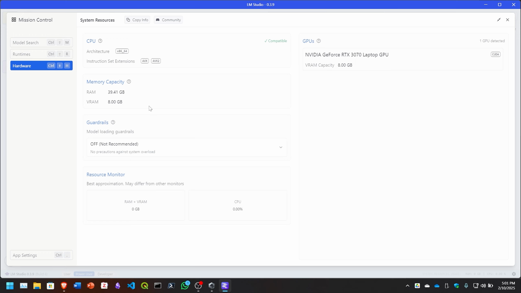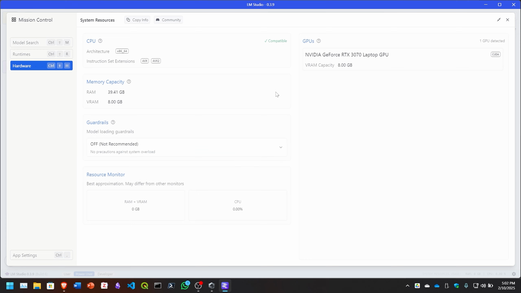of RAM. Now, if I want to run models fast, I need to make sure that all the models fit into my graphic card memory, which is 8 GB. So I would focus on the models which are less than 8 GB to be able to run them faster. But if the models are greater than 8 GB, then I need to make sure the models are at least less than 48 GB so they can work with my RAM and graphic memory combination. Still, if you want to run models which are more than your RAM and graphic card memory, LM Studio will still be able to load them with minimum layers, but the performance will be very slow.